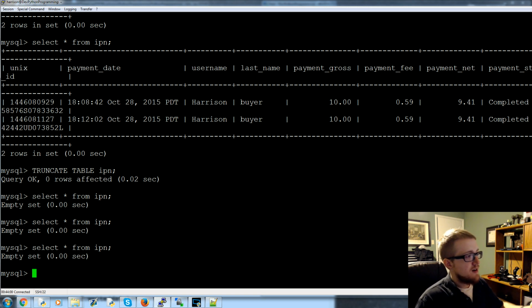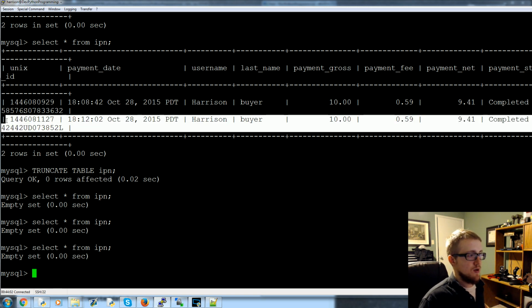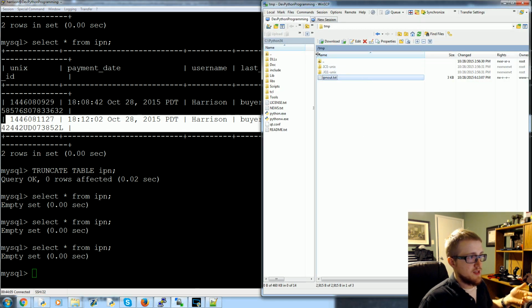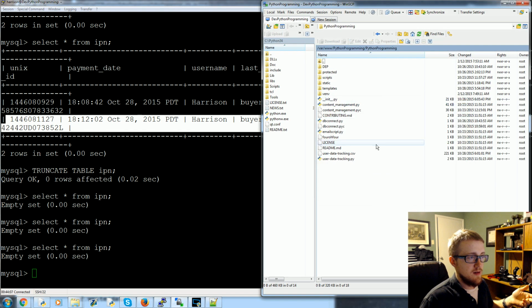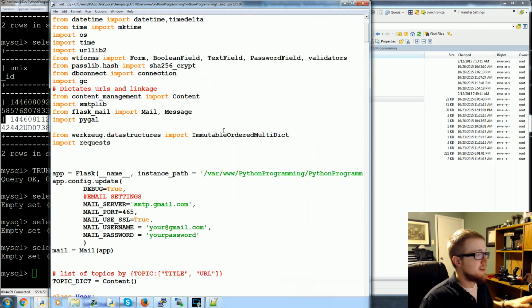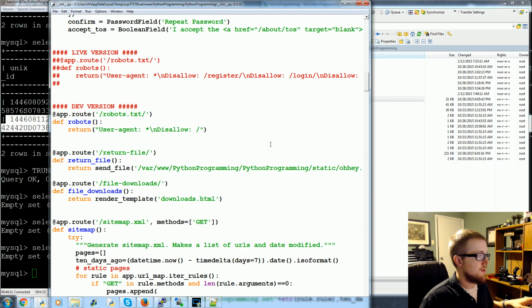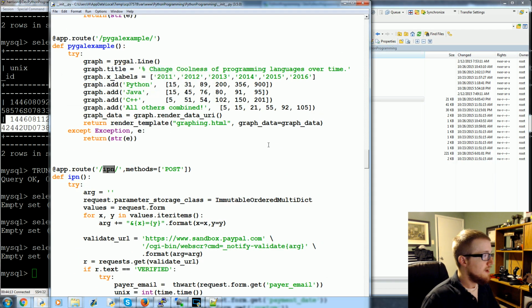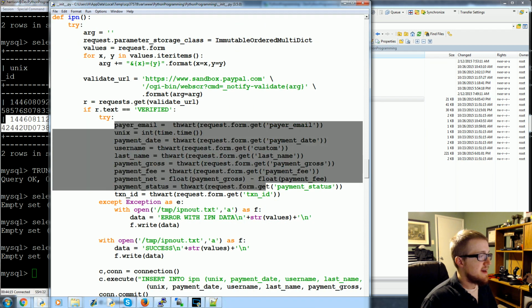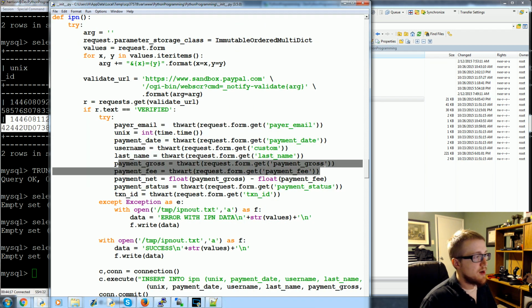Obviously, from here, you have to do your own handling. For example, in the init, as soon as you're content with this data and you check to make sure they paid what they were supposed to pay, and if you have multiple item IDs, you have that too.